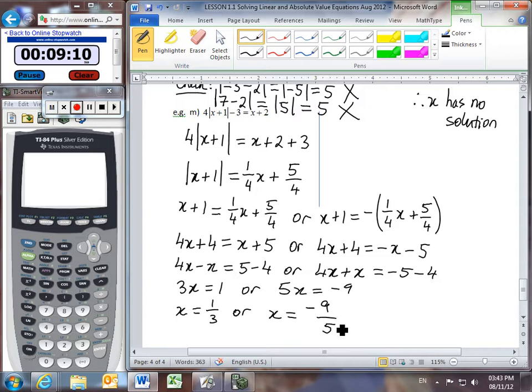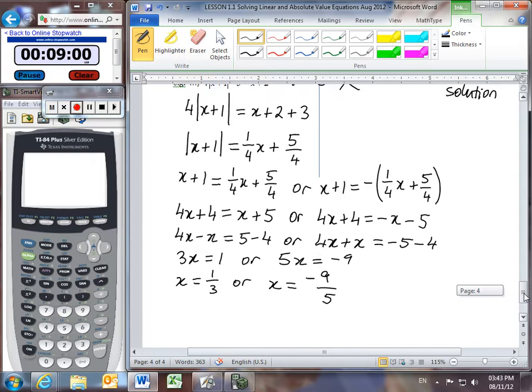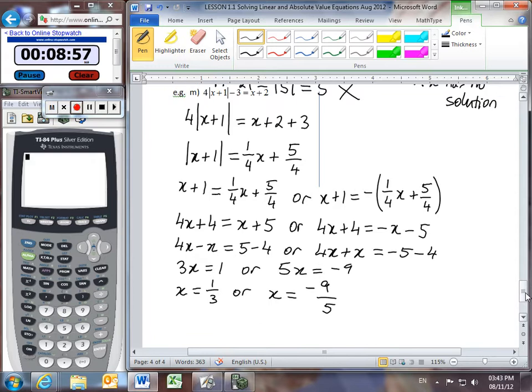But of course, I do need to check these solutions because there's a possibility that I got an extraneous solution while working on this. So I'm going to need to substitute these solutions back into the original equation to verify that the left-hand side and the right-hand side are equal. Now we have to be careful a little bit with our check. I must admit that the previous check in example L I did rather informally and casually. I'm going to do this one a little bit more formally.